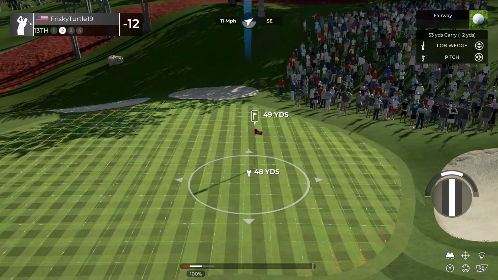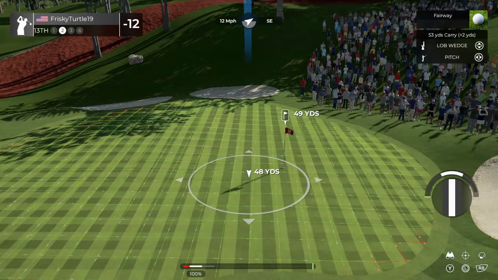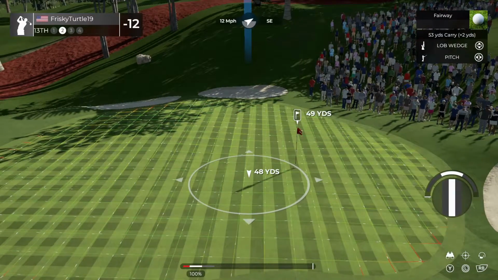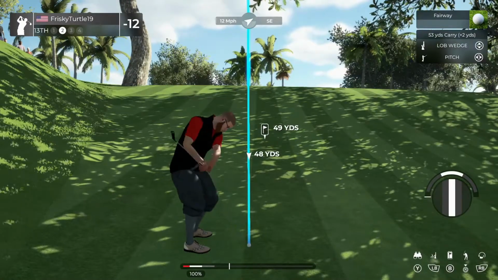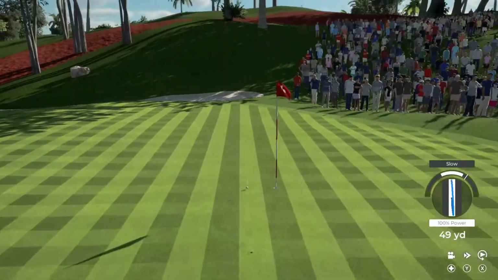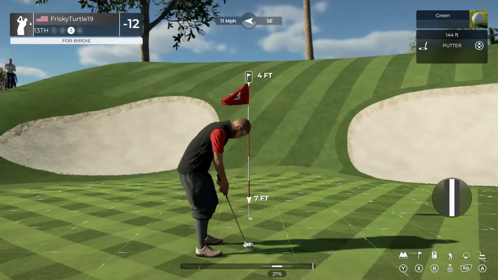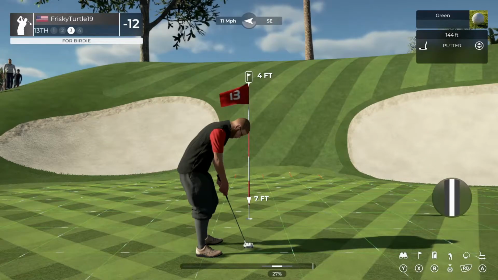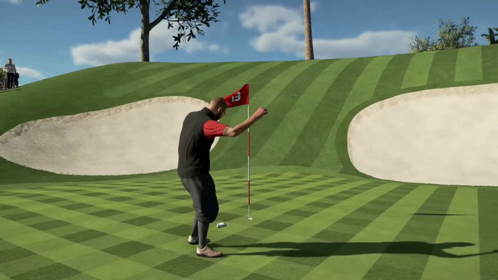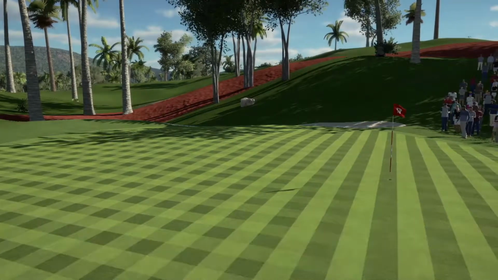Alright, lob wedge, 49 yards. The wind is going to affect us, but not as much because it's not as far. I'm going to give it, let's stay right here. Slow's not going to help. Pretty good swing. We adjusted actually a little bit too far for that wind. The reason it looked a little bit better is because we hit the swing slow. So the ball went that way, but that's all right.